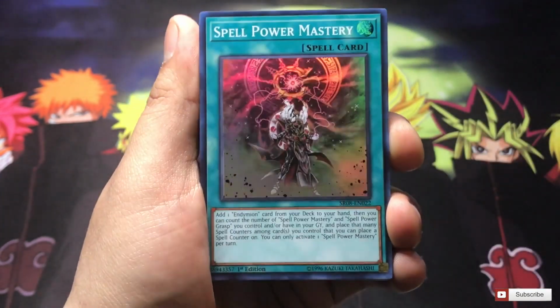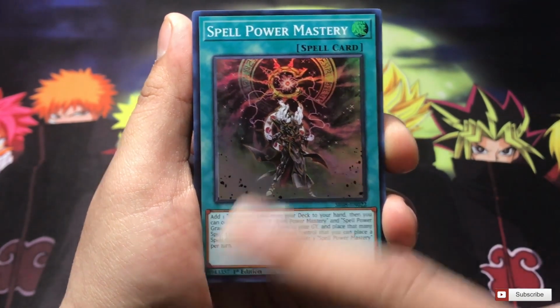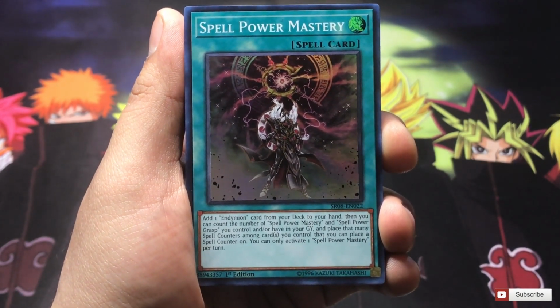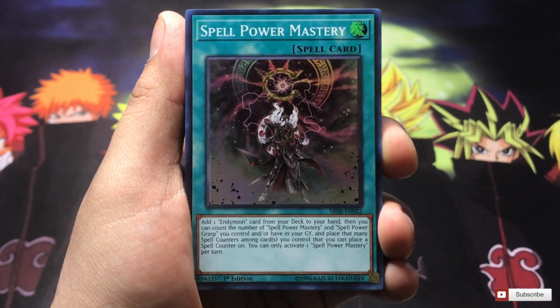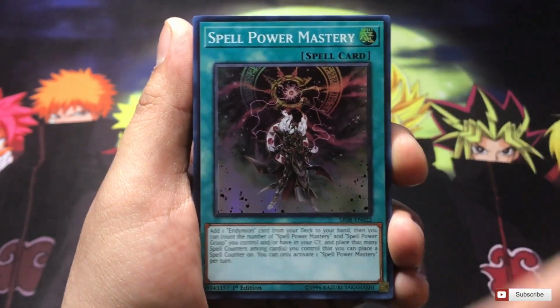Next holo that we have, Spell Power Mastery. Add 1 Endymion card from your deck to your hand, so this is the Rota. Then you can count the number of Spell Power Mastery and Spell Power Grasp you control and or in your graveyard, and place that many spell counters among cards you control that you can place a spell counter on. You can only activate 1 Spell Power Mastery per turn. So it's basically your spell counter looping.